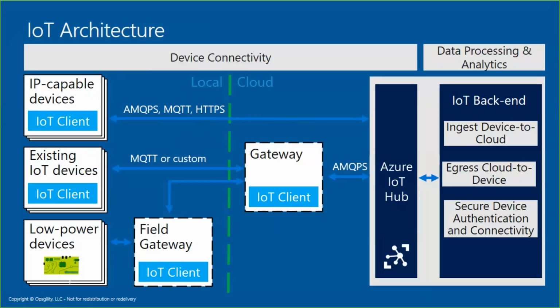They don't support a protocol that the cloud gateway supports, which is nothing but MQTT or the custom one, which will not be supported by the other gateways. We also have something called low power devices. They're not internet connected, or they don't have the CPU power to securely communicate with the cloud.